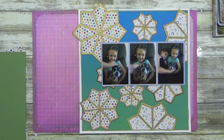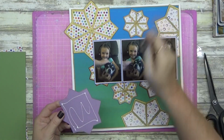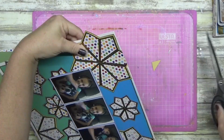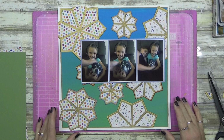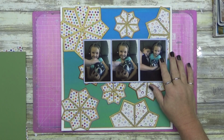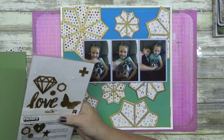Now you can see that I have elevated my photos a little bit. That way it's not right smack in the center, because everything else on the layout seems to be nothing centered. So I didn't want to put my photos smack bang in the middle because it would have looked even more odd. So this is where I decide that I'm going to grab some thickers.